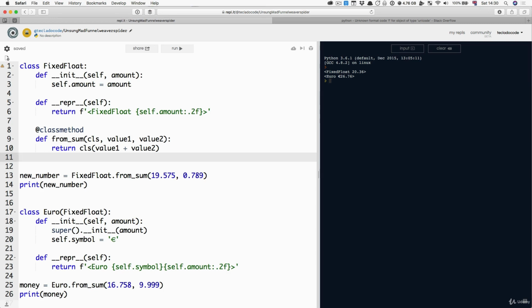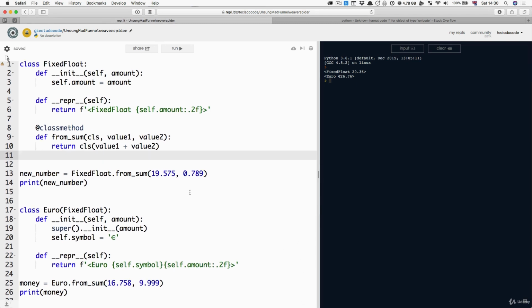We're going to use static methods a couple of times, but we're normally going to stick with class methods. Anyway, this was hopefully a slightly better example, helps you understand where to use static and where to use class methods, and exactly what they are useful for. Also remember, static and class methods can be called from the object, so you could have your object calling the FromSum method, and that would be totally fine.